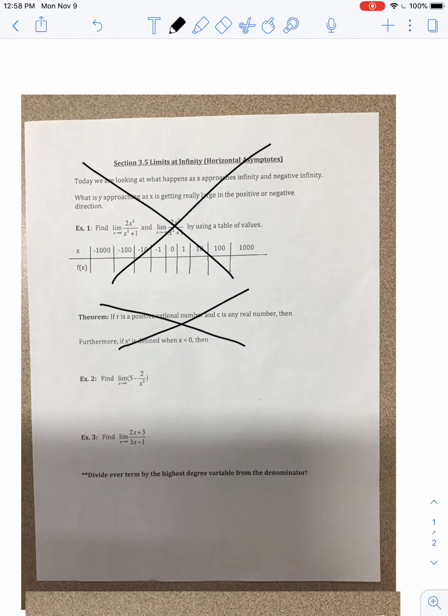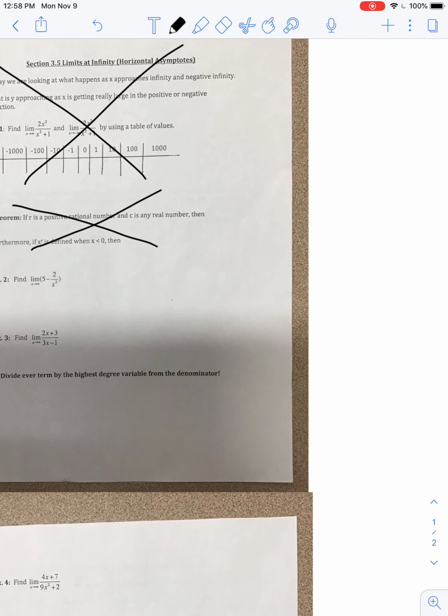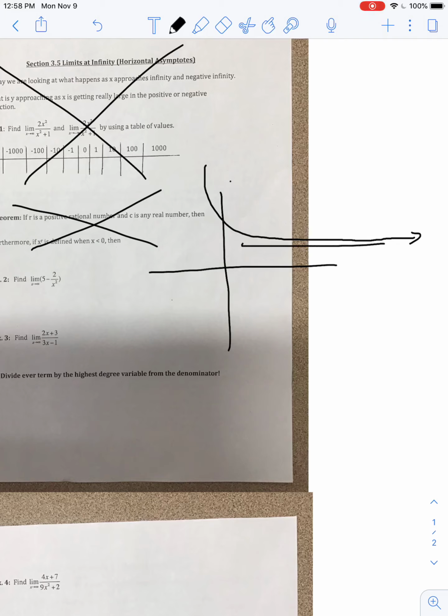But in general, here's what I'm saying. If you have a graph, you don't need to write this, but you have a graph, and it looks something like this. And I say, what's this y value approaching as x gets way, way out here? Well, you could see this graph is leveling off, and the question is, what y value is it leveling off at? Otherwise known as, what's the horizontal asymptote of this function?